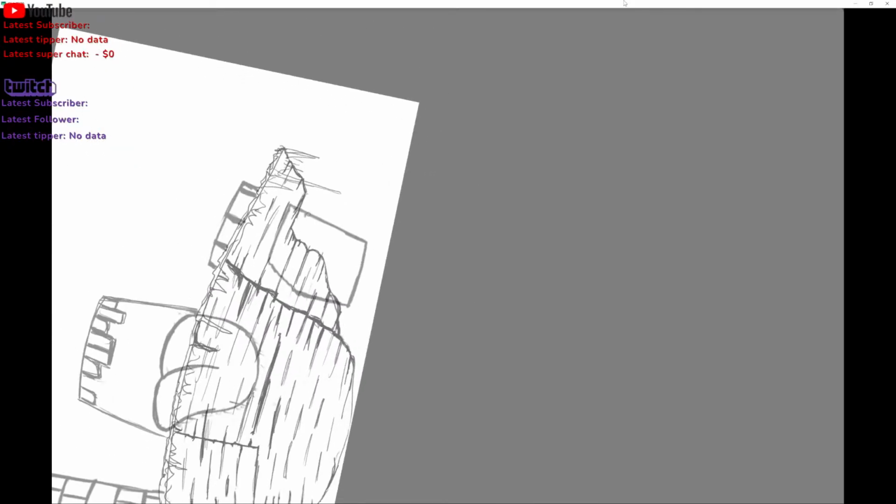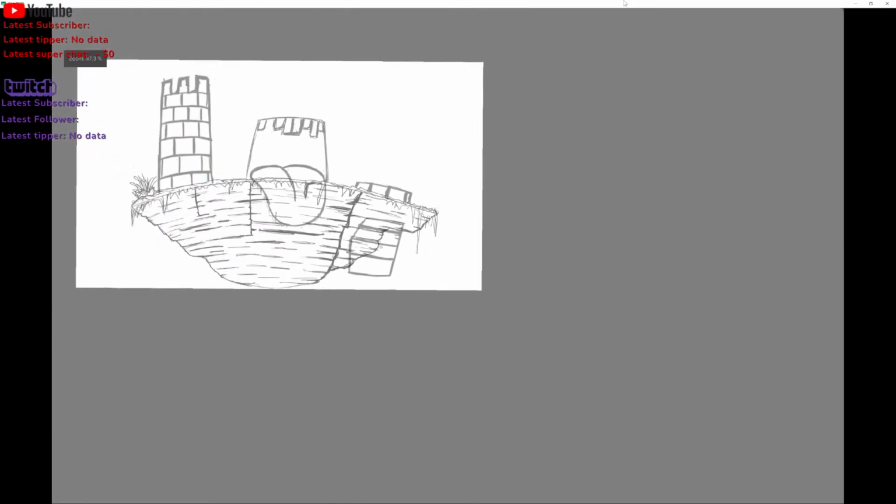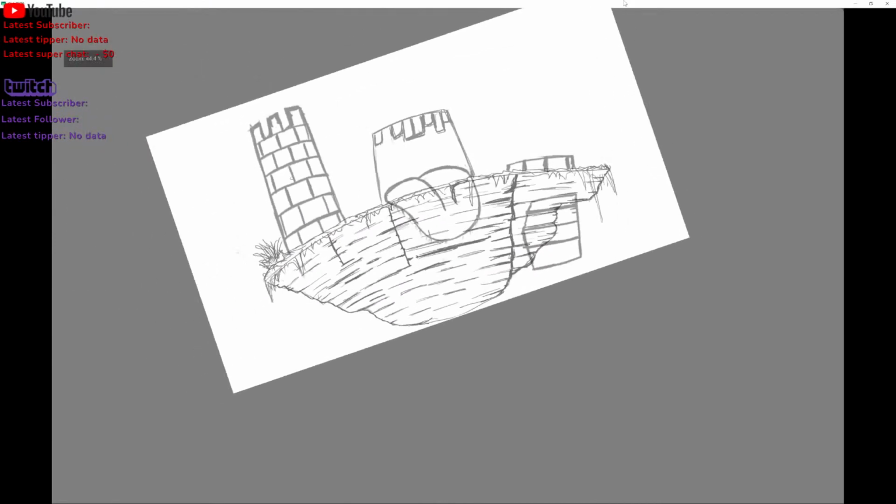Right, and now I have to draw this brick-like structure. So it's a broken castle, actually. Let's see how many layers of bricks do I have here.